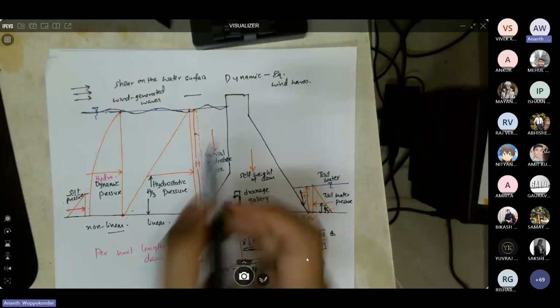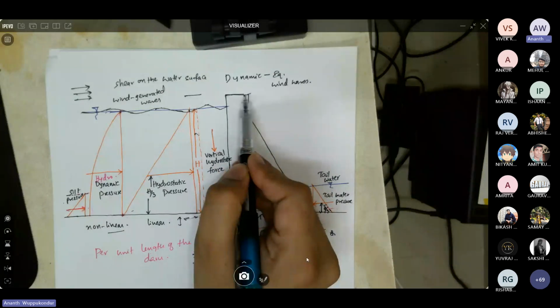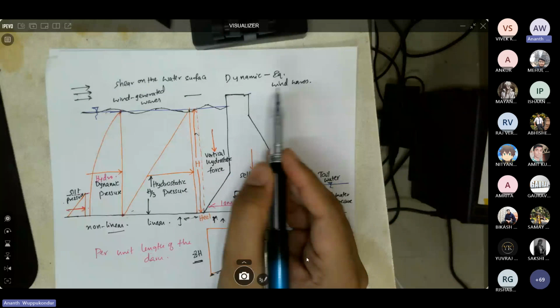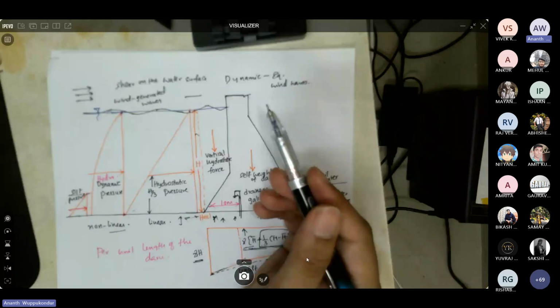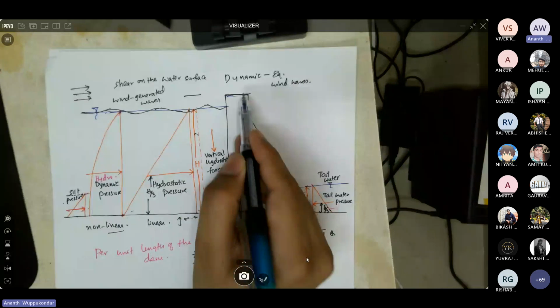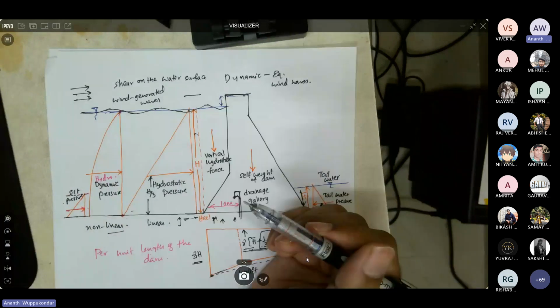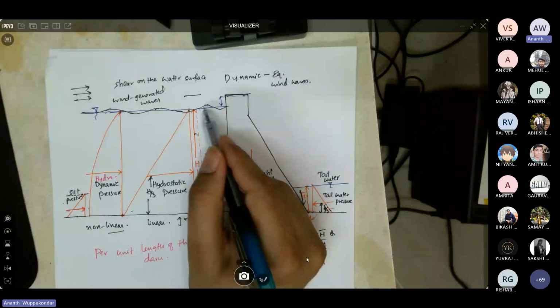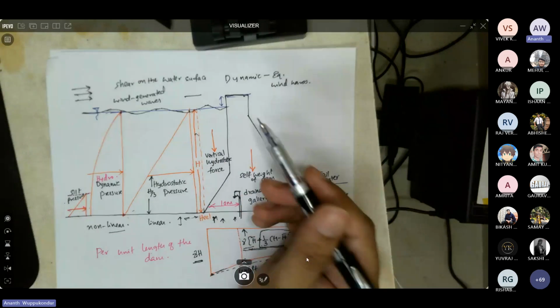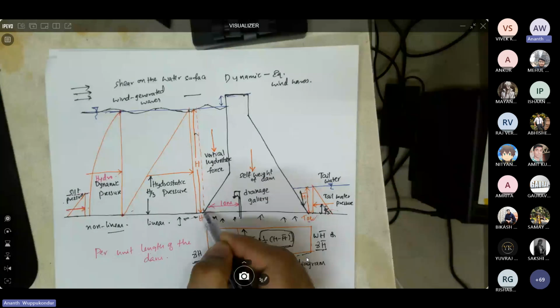What you see here is a top width. For example, if you want to provide a road for transporting from one side of the dam to the other side, then the top width is dependent on the width of the lane. You also have a freeboard here to consider for the waves that are generated because of the wind, and overtopping. And you have an upstream slope to provide resistance.